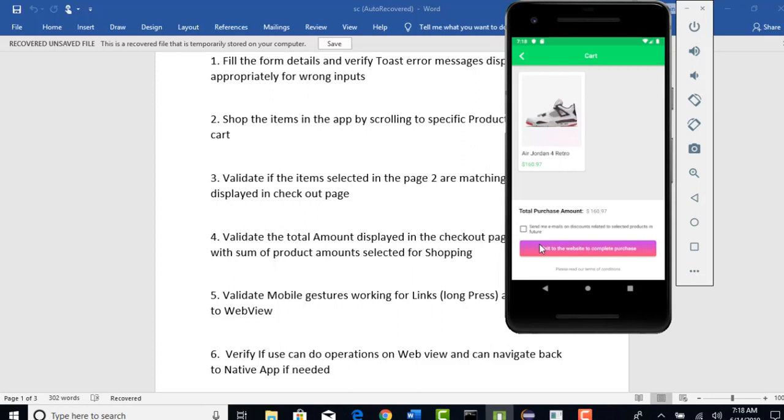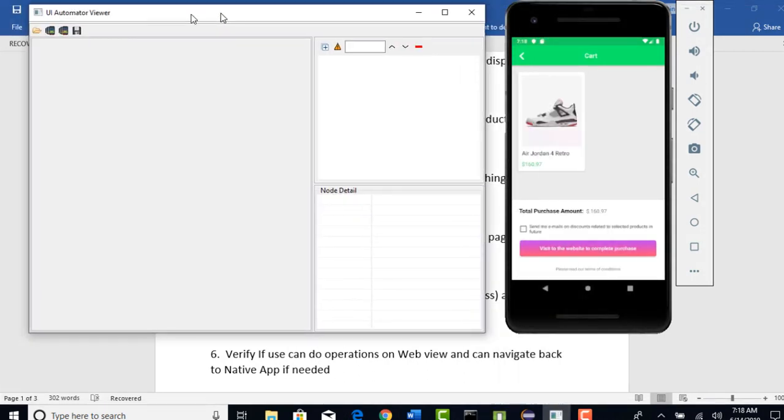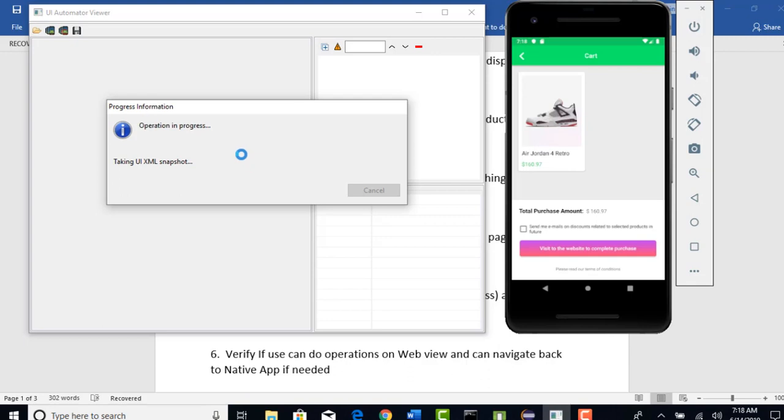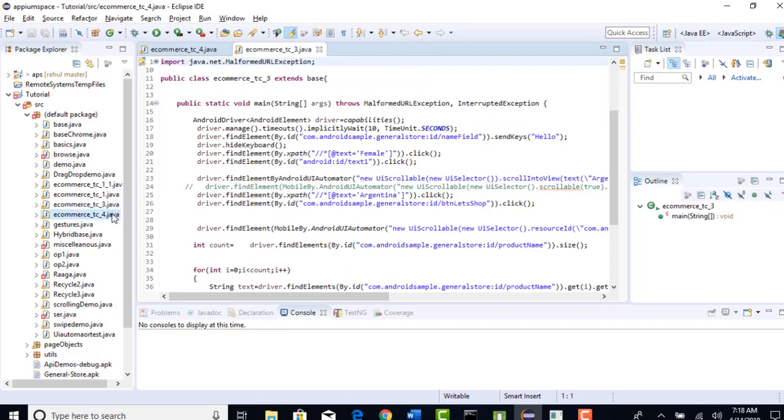So now if I want to tap on this checkbox, first let me gather the UI Automator screenshot and then quickly write the code. Meanwhile, should we create one more test? Yeah, let's do that.